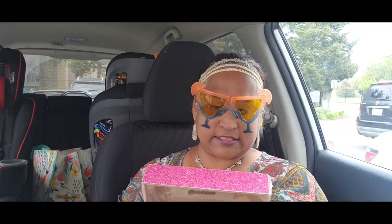Okay, and I picked up these novelty glasses. You guys know me and the novelty glasses. This is the one with a drink, and I love it. This one has a short drink. Absolutely love it. You guys know me, I love to rock these sunglasses. Okay, here we go. OMG, and I love the colors. The colors are beautiful. It looks kind of blue, the hues are kind of blue. Absolutely gorgeous. And then we got this flamingo that says dream big. Look at that, how absolutely gorgeous. That is stunning.